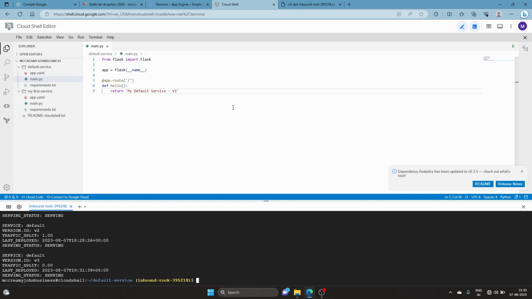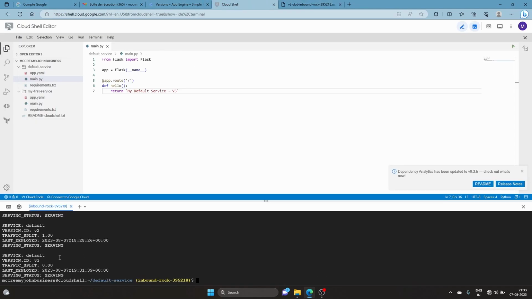So the version 3, okay, now I understand. Now this is the version that we are able to see, but the customers will not be able to see. As you can see, the version split is still at 1. So the version 2 is the only thing they will be able to see. So now what we're going to do is switch some traffic and see what's happening. For example, we're going to give some traffic to the version 3 and some traffic to the version 2. So how can we do that?